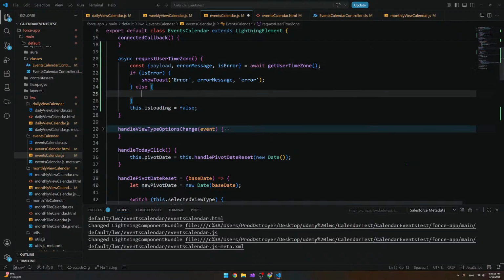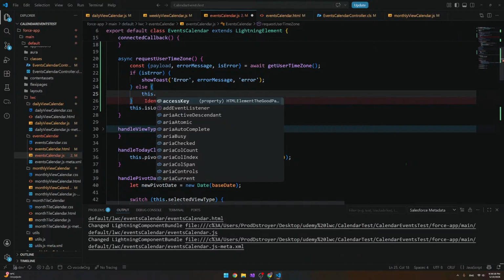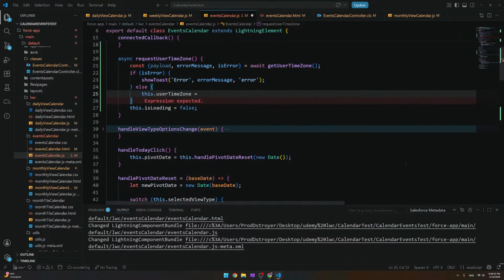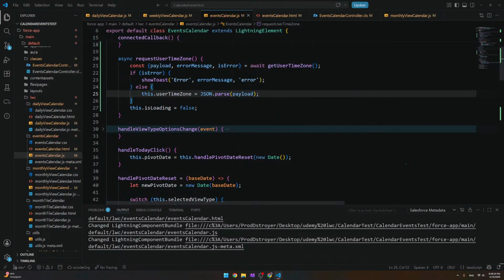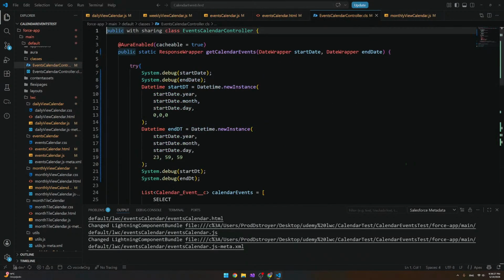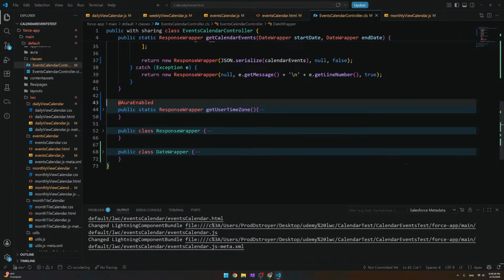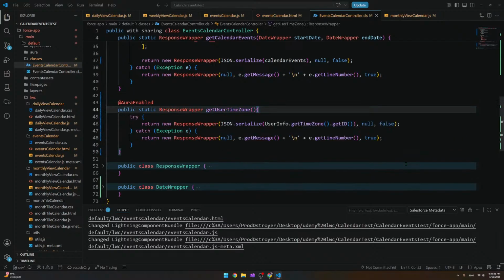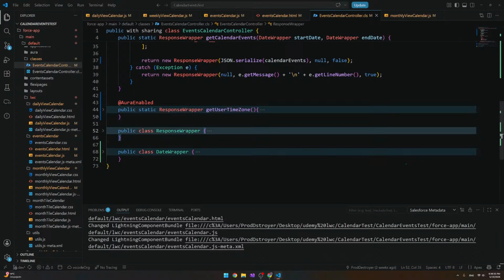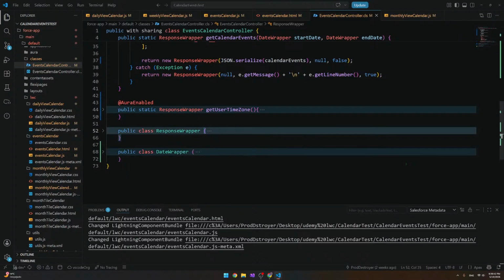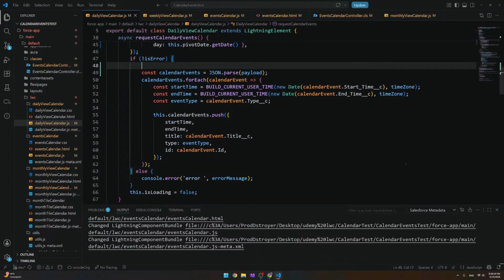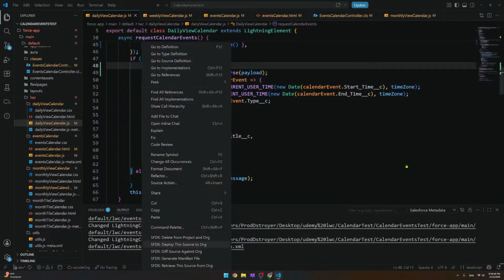Otherwise, this user time zone is gonna be JSON parse payload. Payload. Is that the name you gave to it? Yeah, if I'm not wrong. This is dumb, man. Payload. Yeah, payload is a string. Could be a string inside a string or whatever.